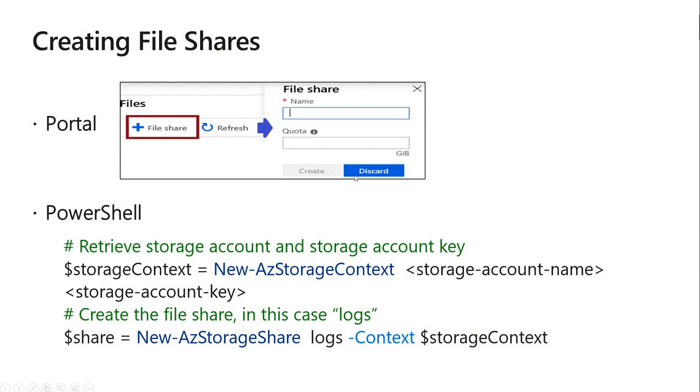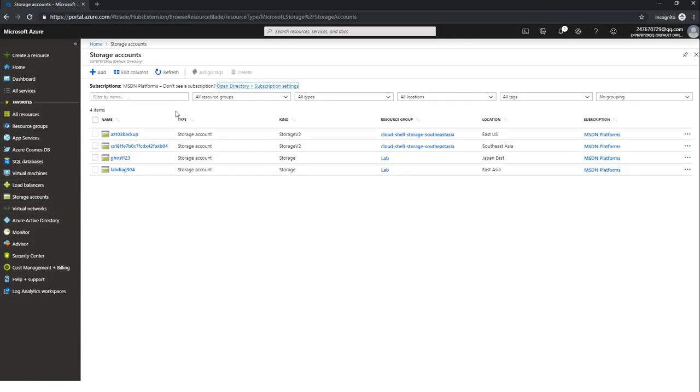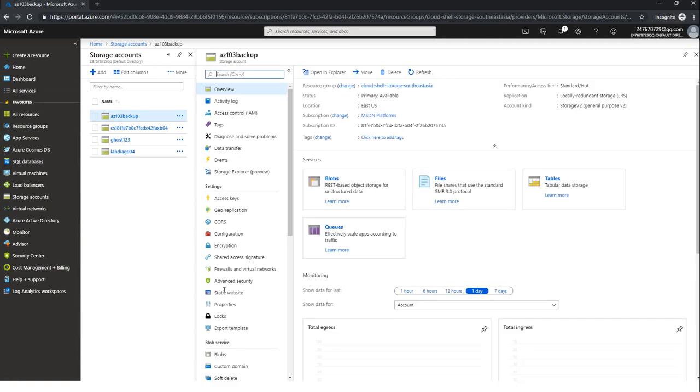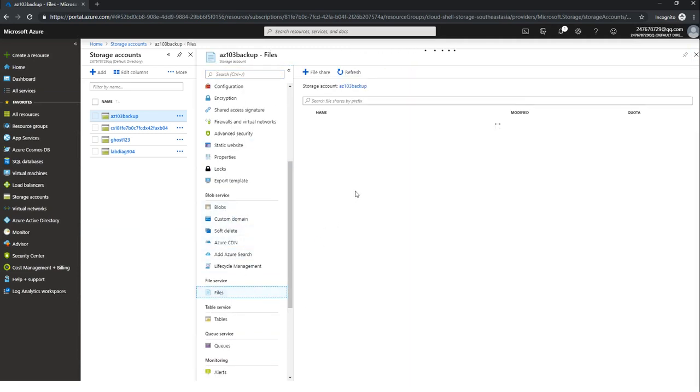All right. So this is pretty straightforward, right? You can create a file share from the portal. Let me open my portal right here. I have one here already, which is a file share, but we can create a new one just in case. You can create a new file share. It's just two steps. You give it a name, right?